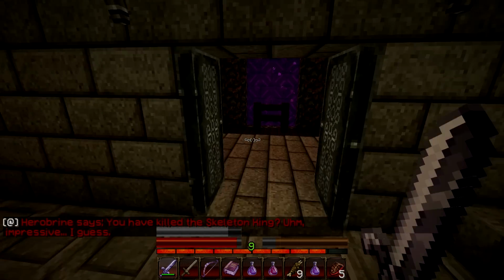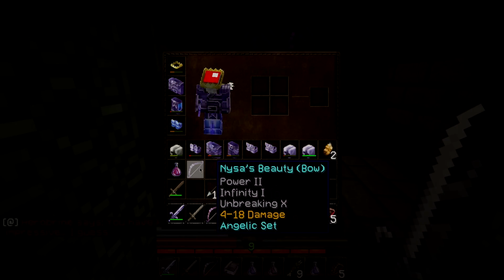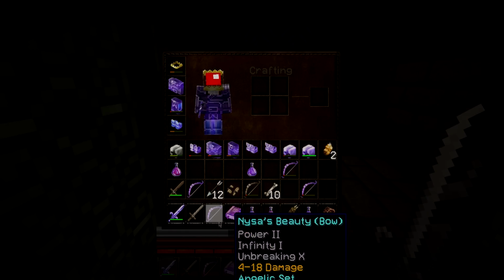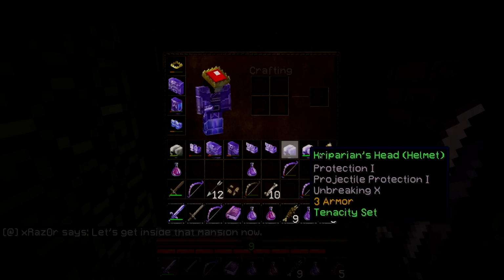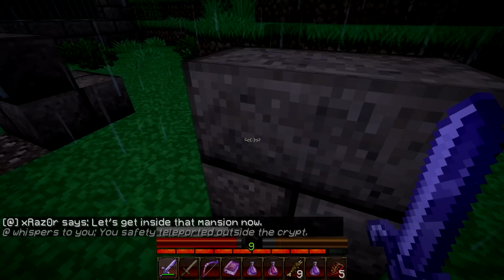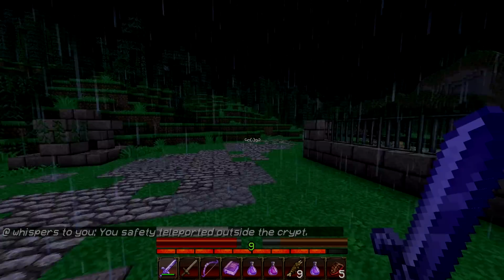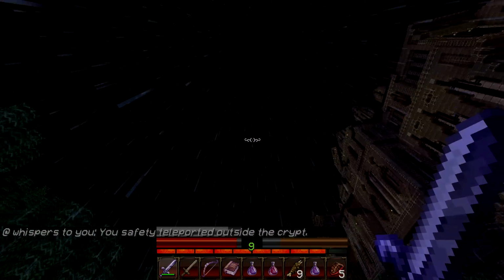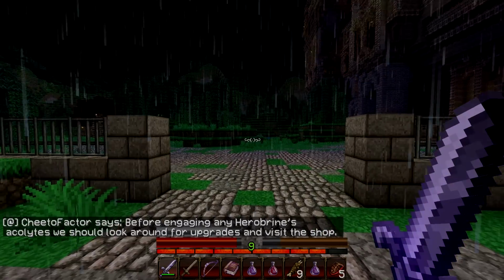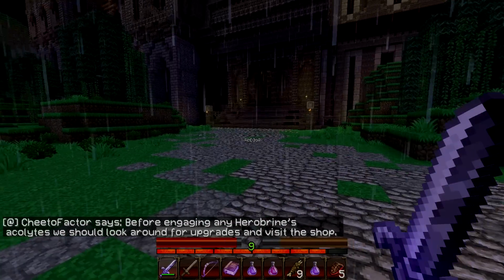Oh, what'd he give you? I got a golden nugget. I got a bow. Power 2, infinity 1. Oh, that's what I got too. And some golden nuggets. What's going on with that mansion now? Whoa. Teleported outside to the crypt. Oh, this rain isn't helping. Okay, so I'm getting 60 FPS. Before engaging any Herobrine's acolytes, we should look around for upgrades and visit the shop.